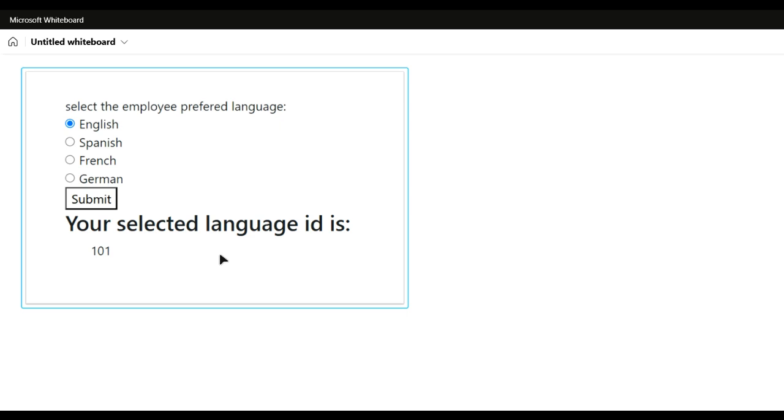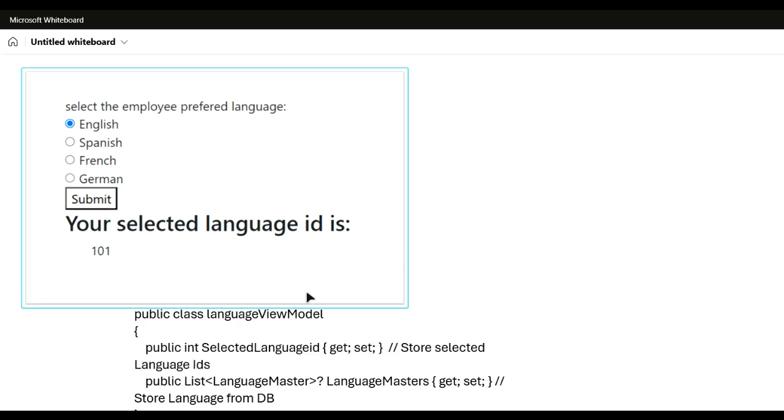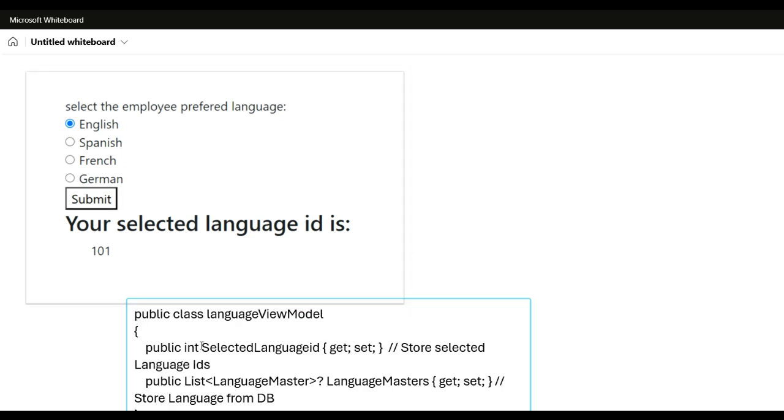In the view model, what will be the properties? Let us see how we can define them. I have created a view model with what is required.